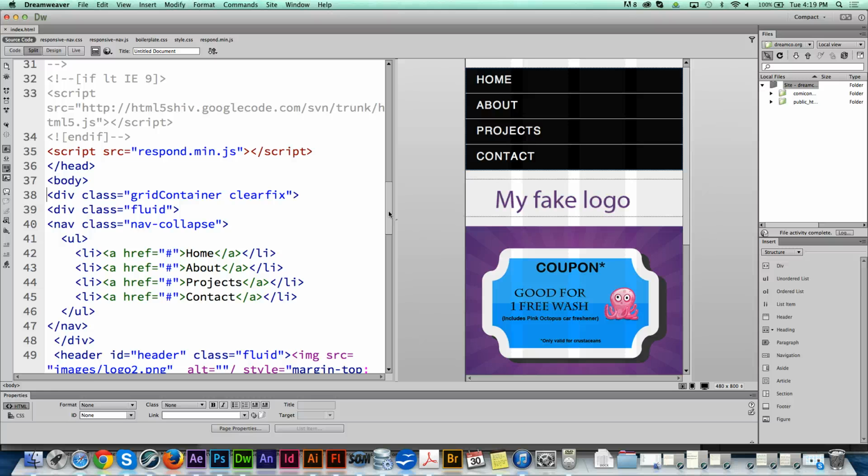I just have a question about the navigation. Okay. I was trying to change the colors of the text. Okay. And let me just get into it for a second. So you're wondering like where it is? Well, no, I thought I found it in the responsive nav.css. Okay. And then I went to where it says nav collapse and then A and then a bracket. Right. And then I went down to color and I changed the color to what I wanted, but when I preview it in the browser, it shows up as like purple, which is not what I wanted.